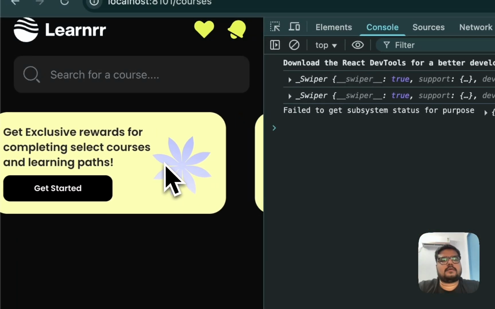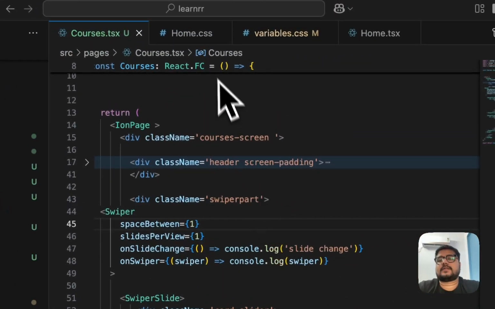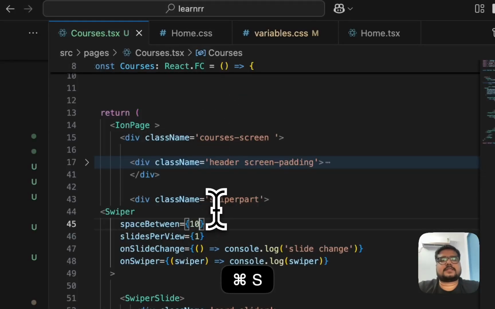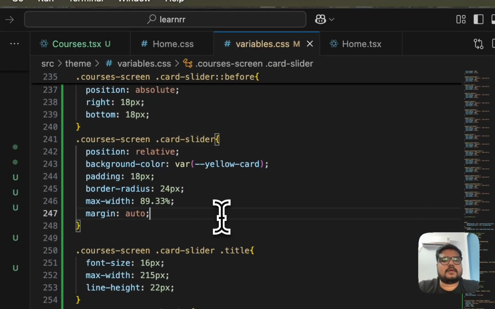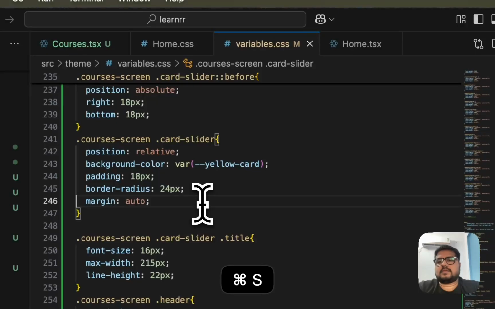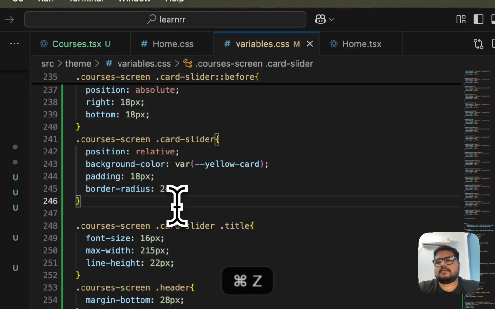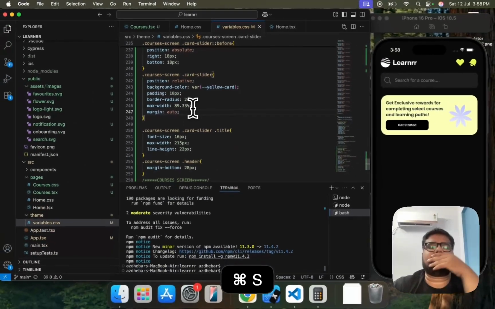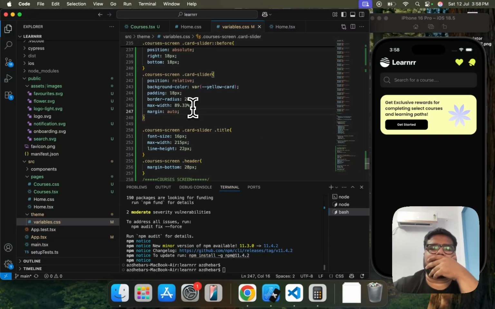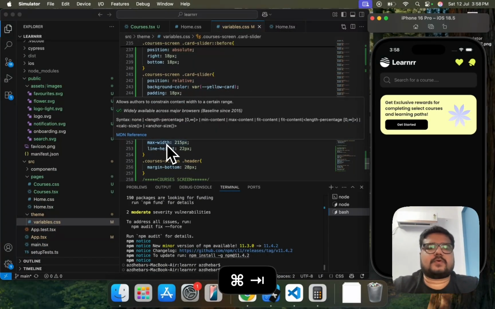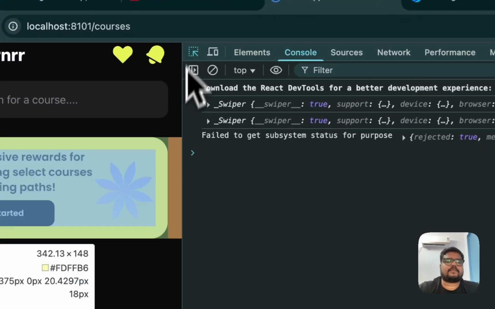Oh, okay, I provided one thing that is wrong. That's a 10. And now here we have the max width. Margin auto and max width are also true. But I just want to find what is going wrong here.